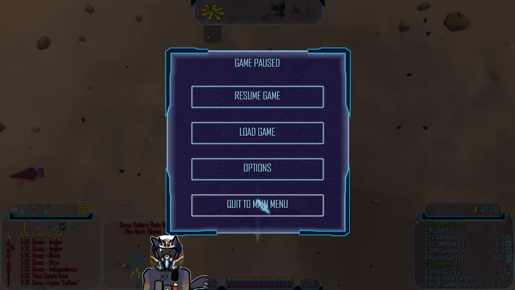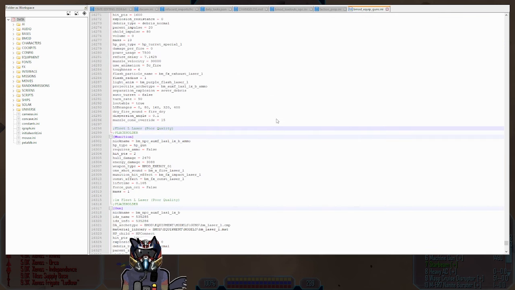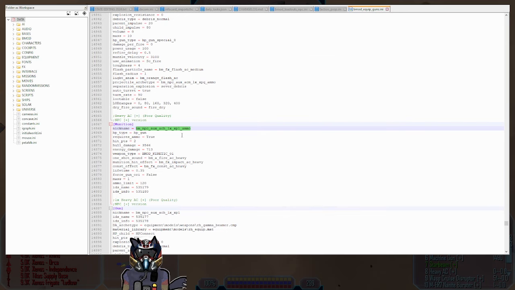Let's check that. Yeah, close the game. Wait, no, keep the game open, hang on. But let's test that. That is the HF Elite, we're already looking at them. See, they've got the ammo, but does the ammo actually exist? That's the question. Let's copy this and go to the guns file. NPC Orcs, ACH, A1 XP1 ammo. It may just not have the right ID.